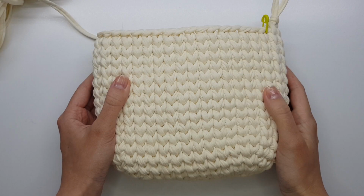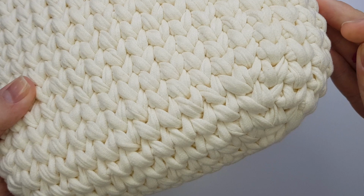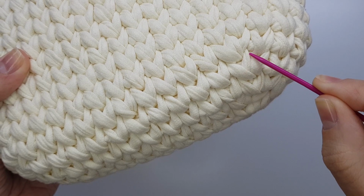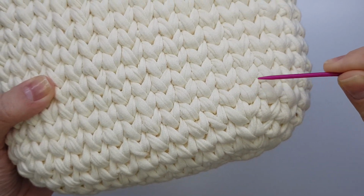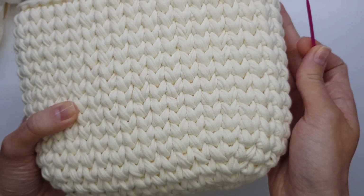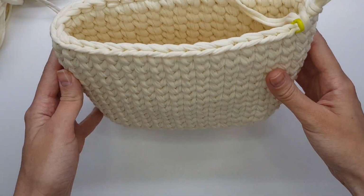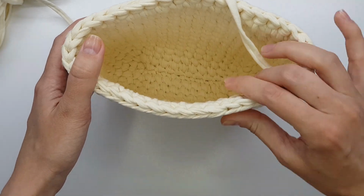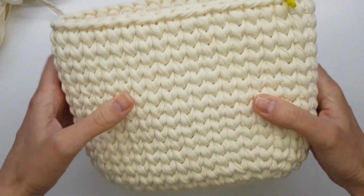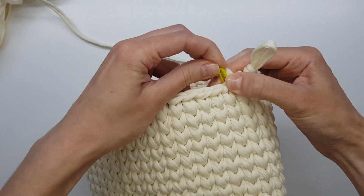So I've crocheted 12 rows without making any increases. This was the 5th row, the last row where we made increases. And from the next row, I crocheted just one single crochet into one stitch from the previous row. Due to the fact that we stopped making increases from the 6th row, it started to bend and we got the walls of the bag. The 12th row was the last one, so we don't need the stitch marker anymore.